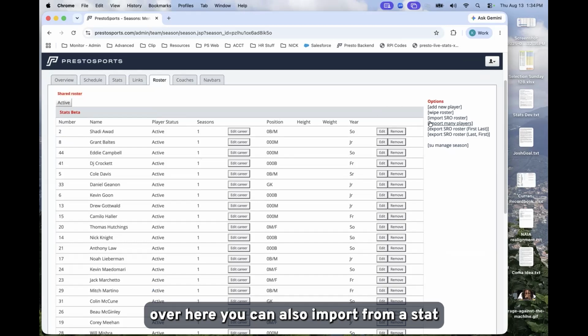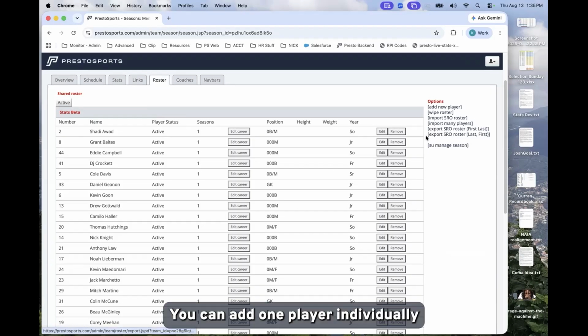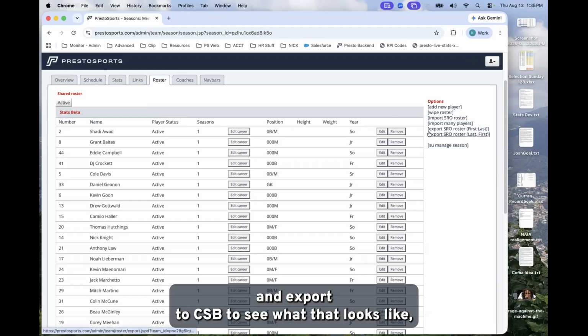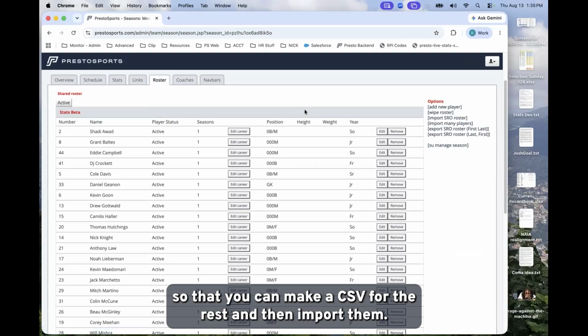Over here, you can also import from a Stat Crew file. You can import from a CSV. You can add one player individually and export a CSV to see what that looks like, so that you can make a CSV for the rest and then import them.